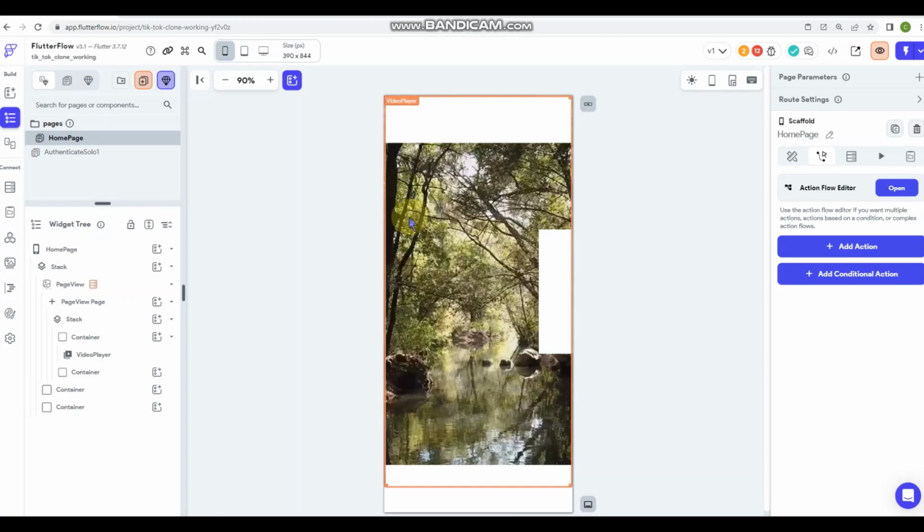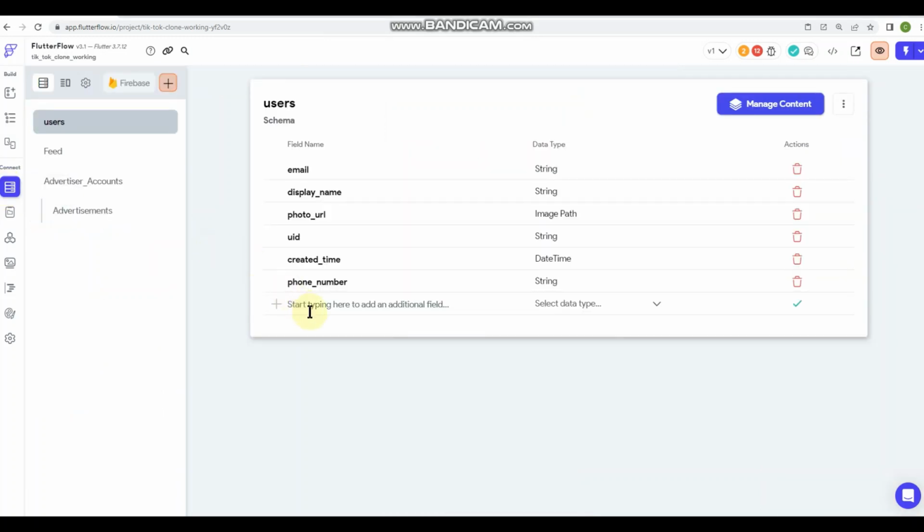Let's see here. I think we need to go into my collections real quick. Set a couple of fields in here.